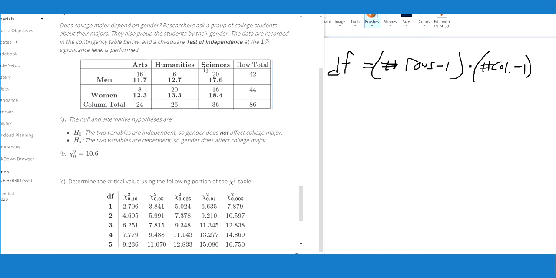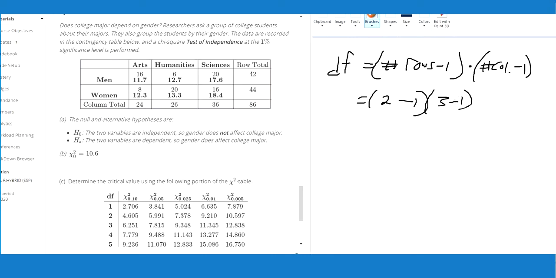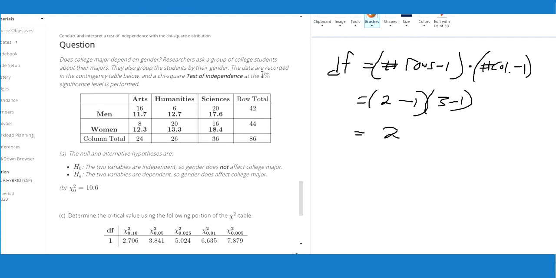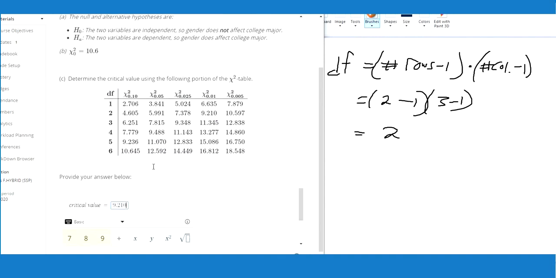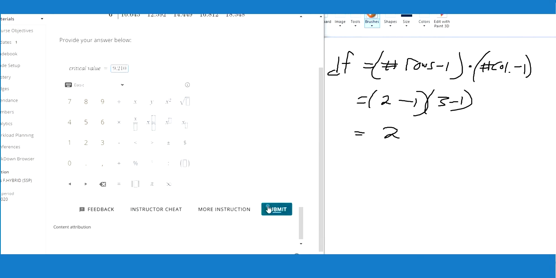So let's start with rows. There are two categories in the rows. There's two values for the category in the row. And there's 3 columns. So we got 1 times 2 makes 2 for our degrees of freedom. And the test, they wanted a 1% significance level, so we're going to look at 0.01 with degrees of freedom of 2. That lines up with 9.210. Degrees of freedom 2, 0.01. Yeah, that all matches up.